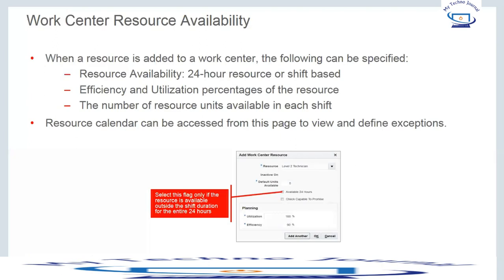So this is very critical. If you provide these values, be cautious and be specific about what values you are providing. It is going to take the actual hours. So what will happen in that case? Your resources will get overloaded and all that. So everywhere, wherever the resource calculations are dealt with, this actual time will be taken into consideration, which has come after considering the efficiency and utilization. So we have to be very specific if we want to provide these values.